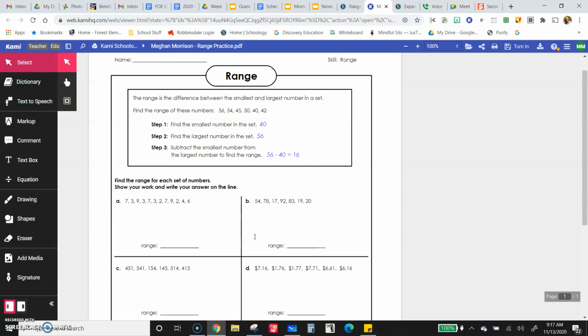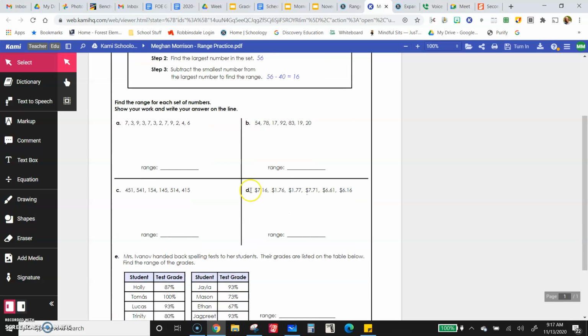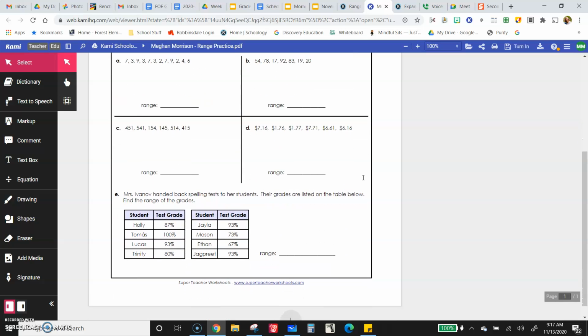You can use a calculator to find the difference. That is fine, especially when it comes to decimals. We haven't done a lot with decimals. That is just fine if you want to use a calculator to do the subtraction. Okay? I don't need to test your subtracting skills. I'm just testing to see if you know how to do it. All right? Good luck.